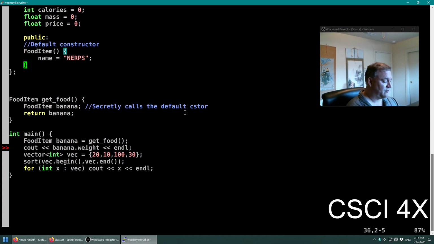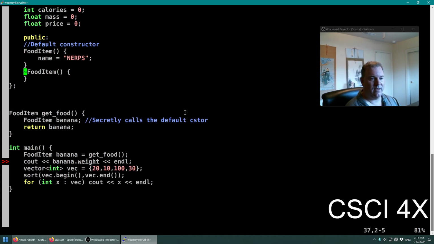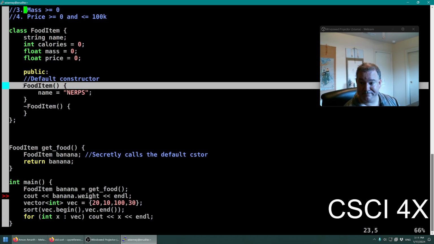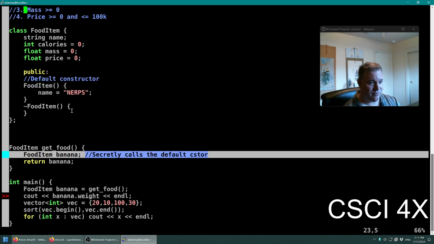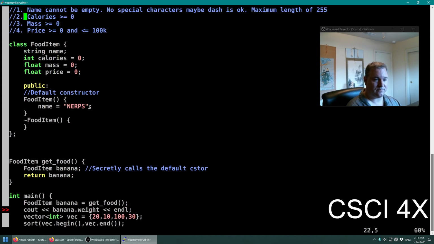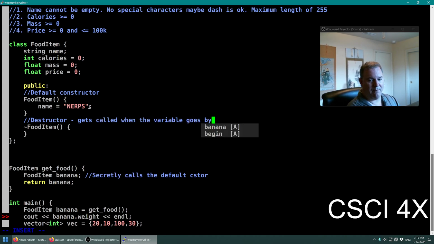There's also something called a destructor, which is the name of the class. Again, the constructor has the same name as the class, no return type. And that gets called secretly anytime you make a variable of just type food item without passing any parameters. It calls the default constructor. The destructor here gets called when it goes out of scope, when the variable goes bye-bye.